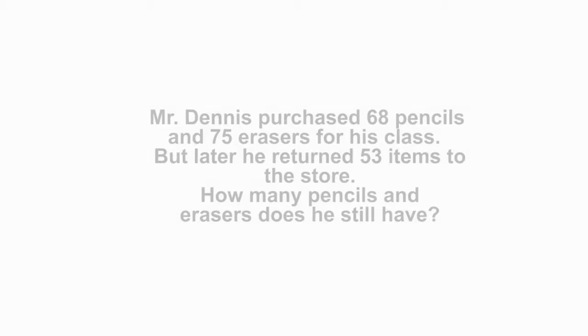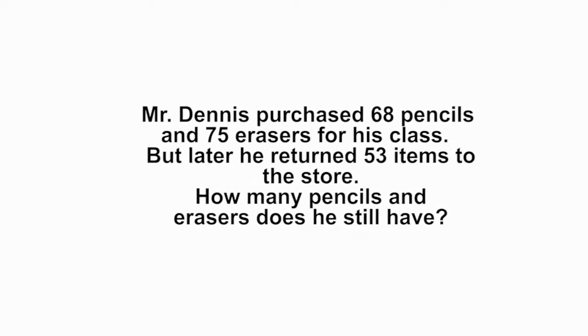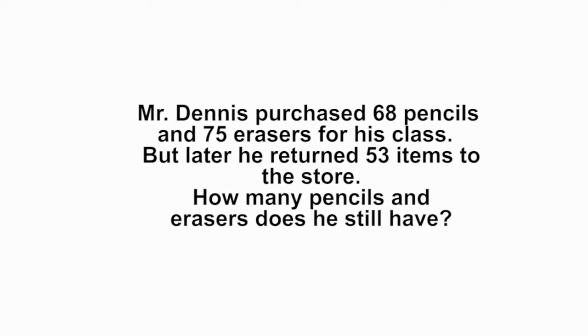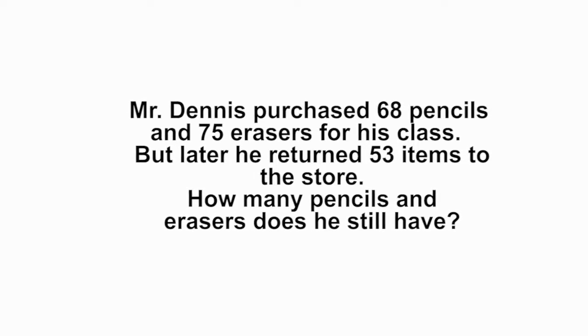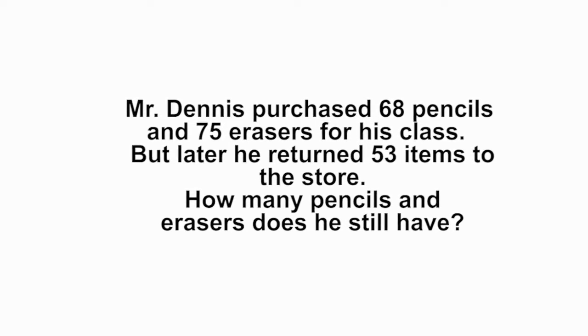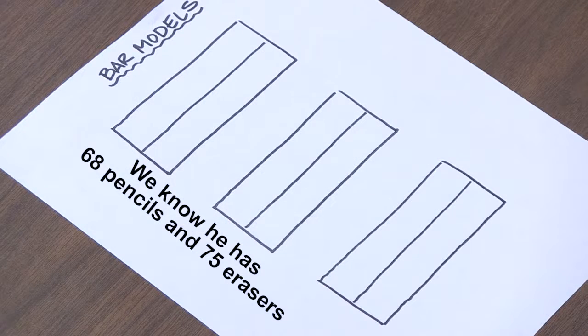Here's the problem. Mr. Dennis purchased 68 pencils and 75 erasers for his class, but later he returned 53 items to the store. How many pencils and erasers does he still have? What information do we know? We know Mr. Dennis had 68 pencils and 75 erasers, but we don't know how many items altogether.